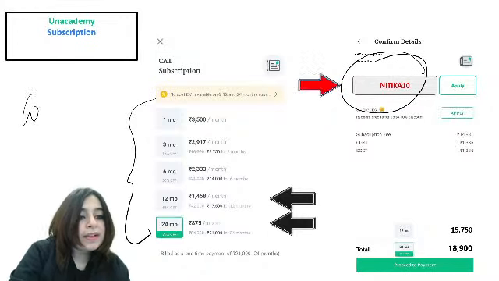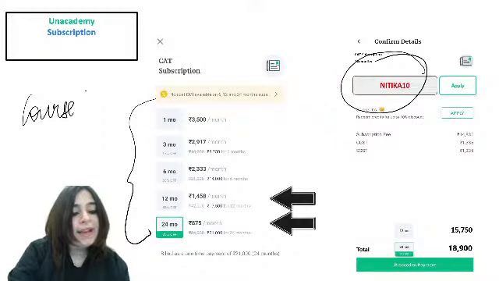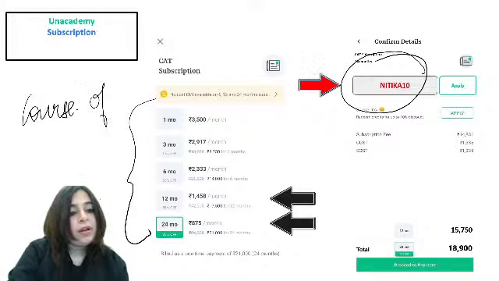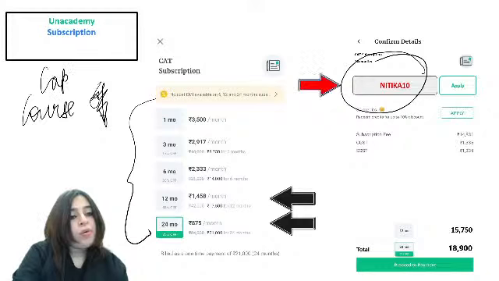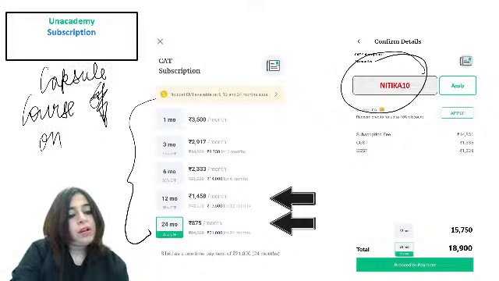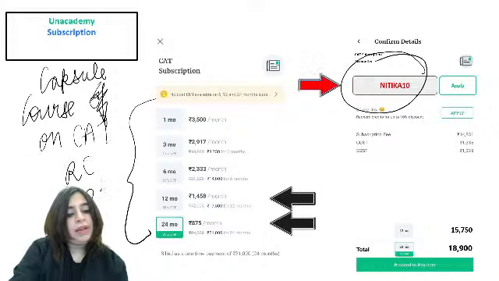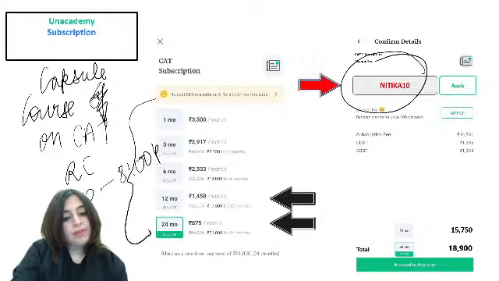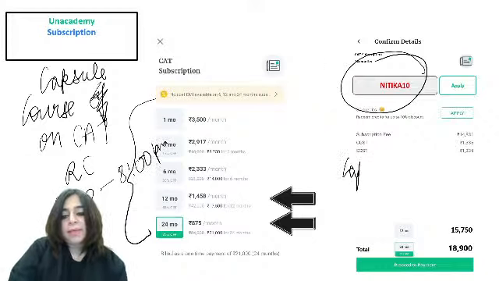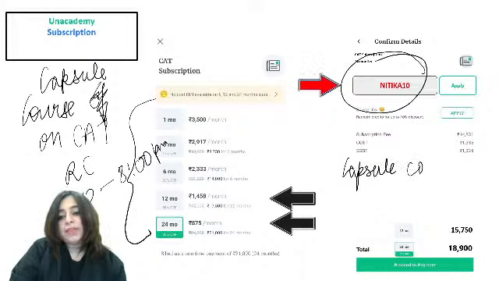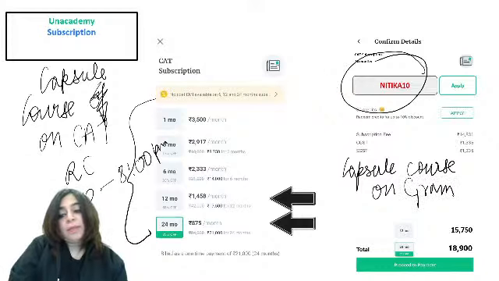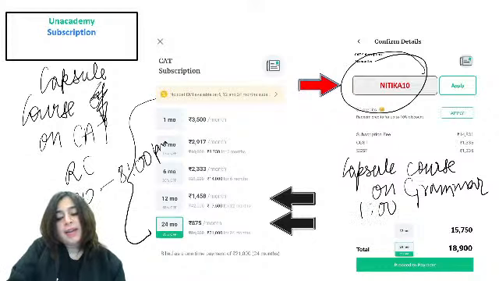So the two courses that I'm running right now, just like I said, were one capsule course on CAT RC, which is 6:30 to 8 p.m. Today was the first class, and there's another course that I'm running, which is a capsule course on CAT grammar, which is again a beautiful course. We have a class tomorrow. Do not forget to join that. It's from 1 to 2:30 p.m.